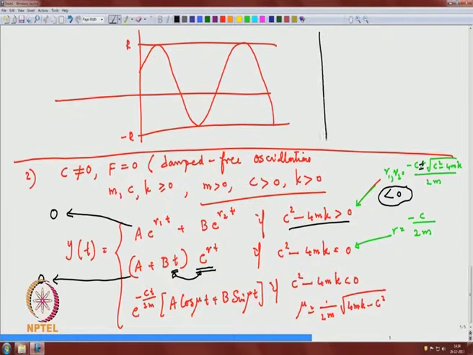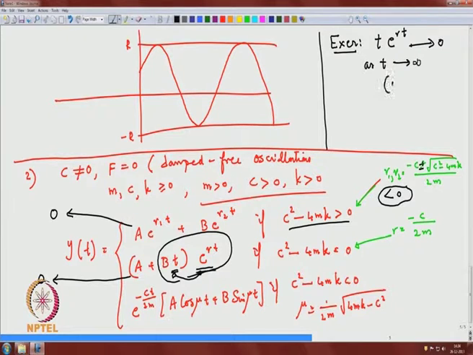So, here is a simple exercise. Most of you will have a tendency to say that exponential goes faster than polynomial, which is a fact, but what is the meaning of exponential goes faster? You have to prove this. Just mere words of telling that exponential goes faster than polynomial is not enough. You have to show that t e^(rt) goes to 0 as t tends to infinity, where r is a negative quantity. So, you prove this. Proving this fact is the meaning of exponential goes faster than the polynomial.